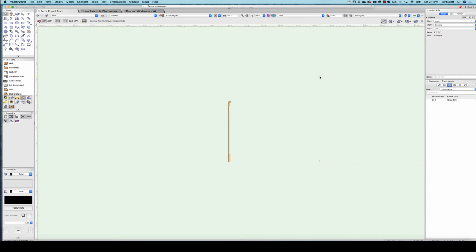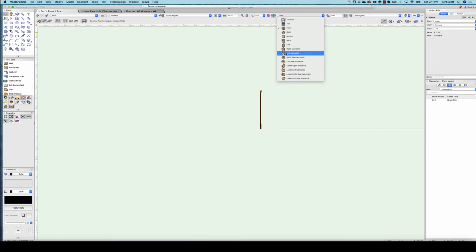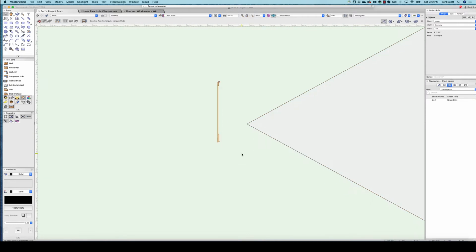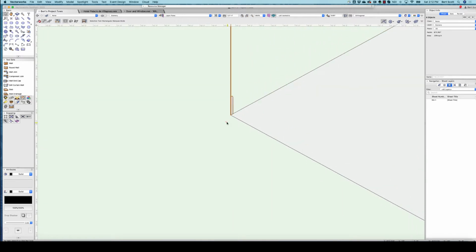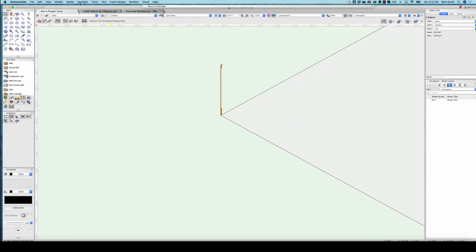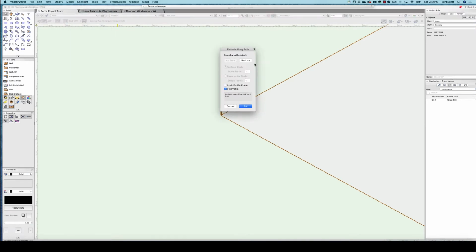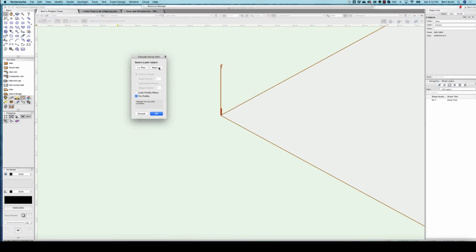That way, if I put them both in working plane first from isometric, it would kind of make a mess and it would get lost. So hopefully now when I go back to isometric, they'll be nicely aligned like that. So I'm going to take these and align them so that the corner is aligned like that. Model, I then select both things, extrude along path, make sure that the big rectangle is the path object.